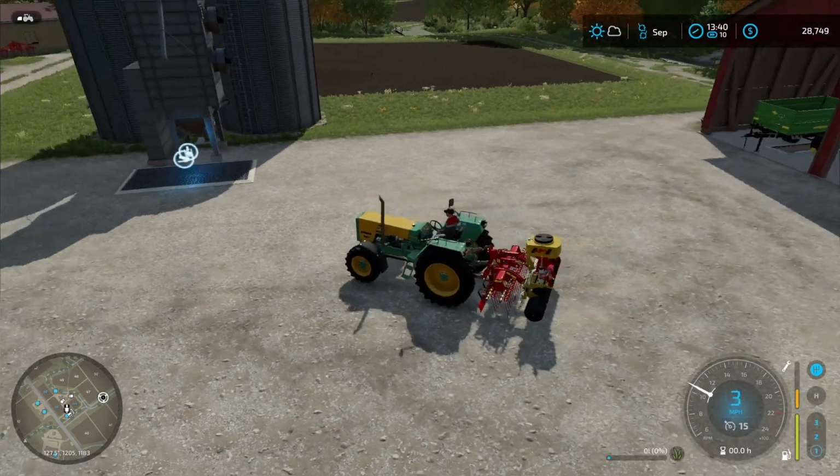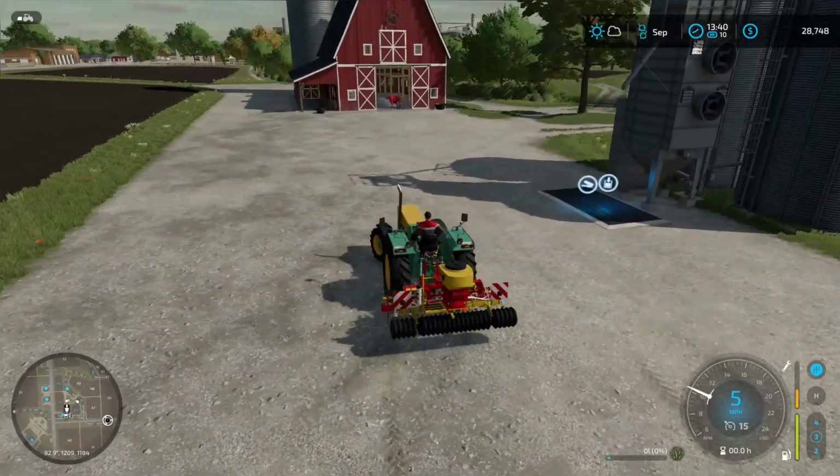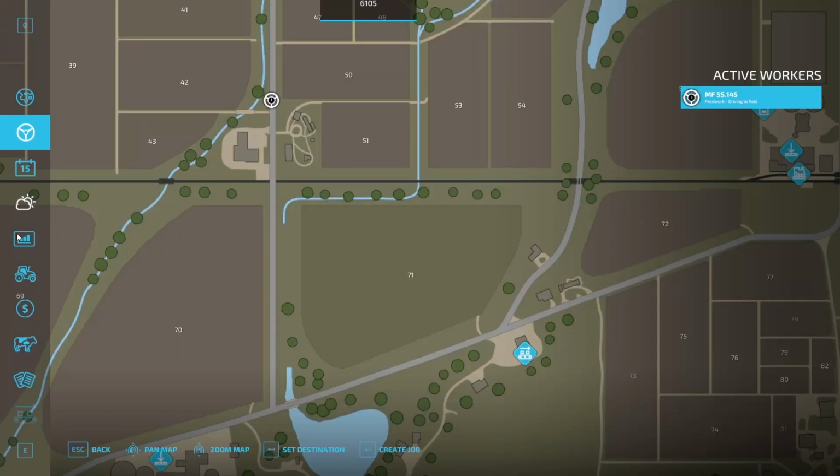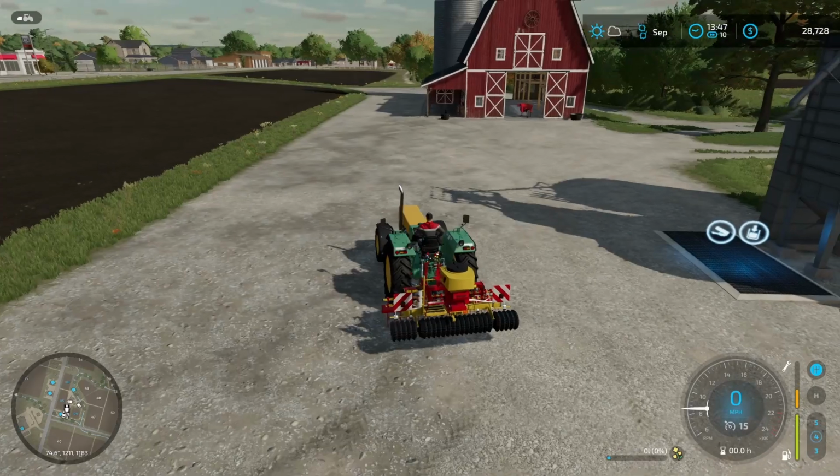So, one thing I did forget is I've not got any seed. We've just been up at the shop. I need to go and get some seed. I'm going to have to drive all the way back up to the shop again. That's a bummer, I didn't think of that.